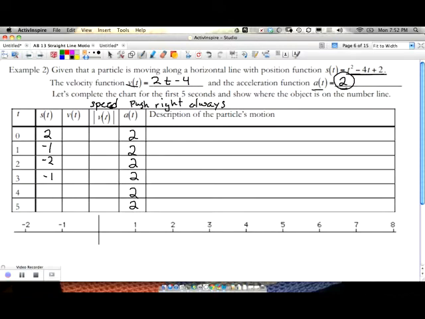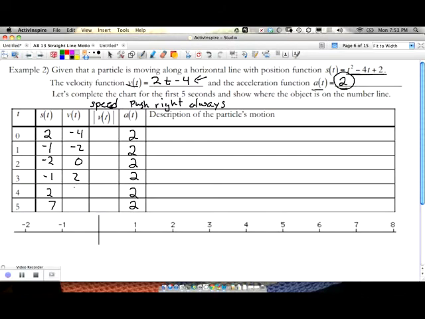Okay, so now we're going to plug in the values into this linear function that represents our velocity right here. So if I plug in 0, I start at negative 4. And that's just a simple slope of 1 in the x direction, 2 in the y direction. So I plug in 1, that'd be 2 minus 4, that's going to be negative 2. And then we got 0, 2, 4, and 6. Yeah, it's a linear function, pattern of up 1 in the x direction and up 2 in the y direction.